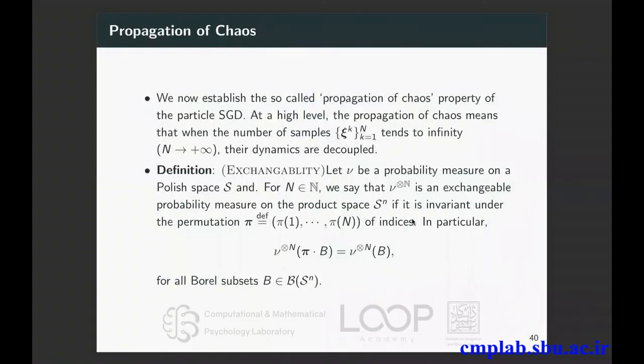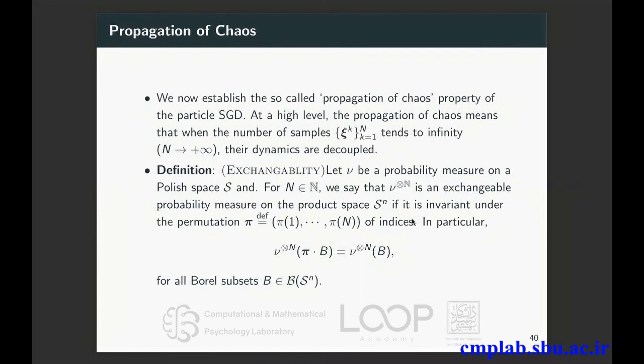So I want to quickly go through a couple more slides. These have a more mathematical side. As I mentioned, you can consider the particles, or the samples from the distribution, as some sort of particles that move around in the space. It turns out that as their number increases, these particles satisfy some independence property. This independence property has a different name in statistical physics, called propagation of chaos, which is kind of a mouthful, but I will quickly explain what this property means.